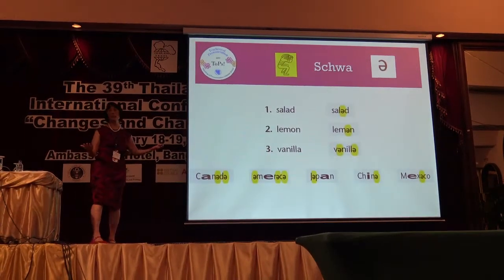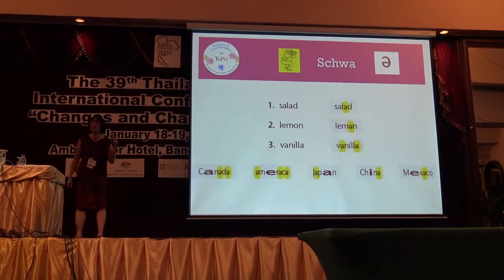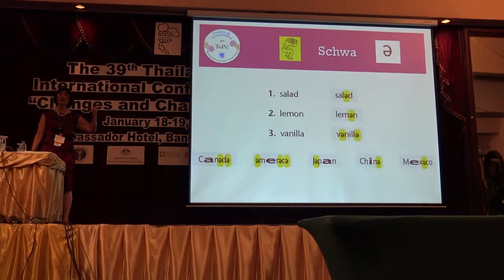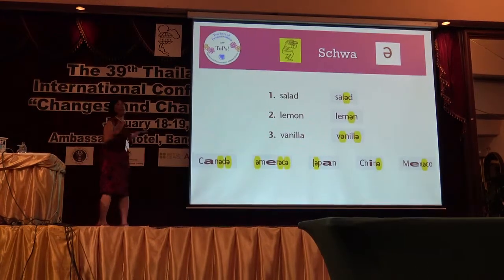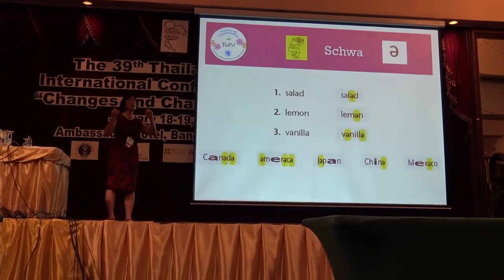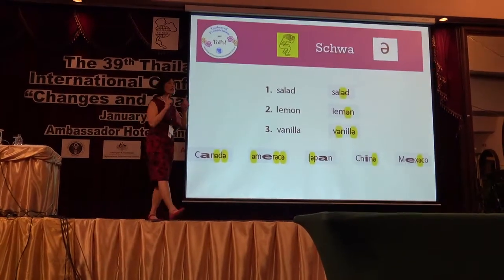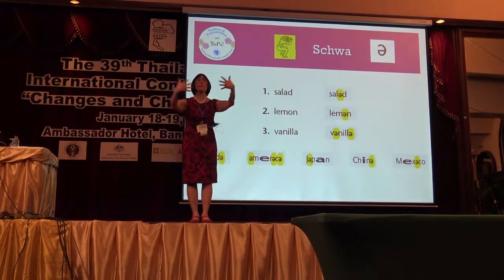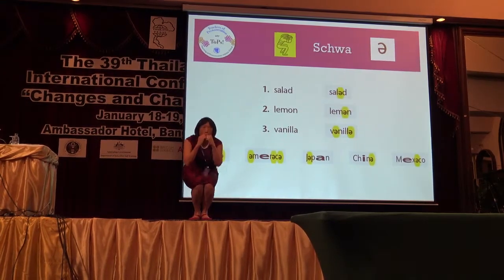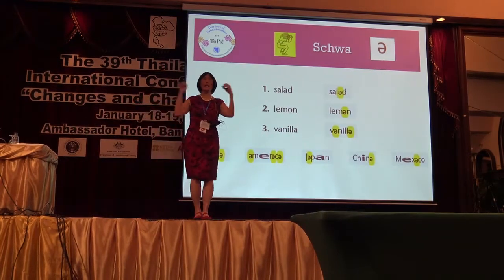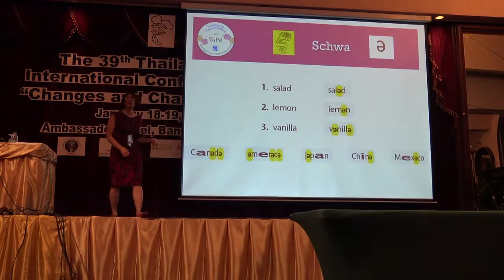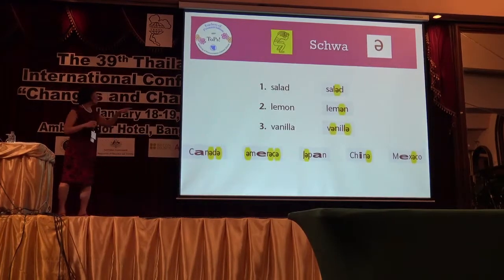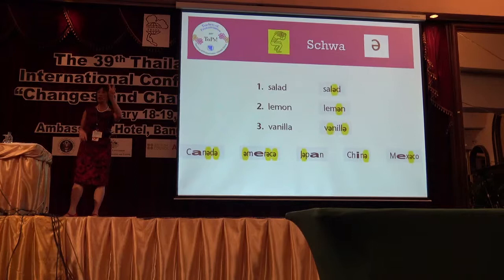Salad? All right, so typical spelling, S-A-L-A-D. One of the syllables is stressed, "sa," and the second syllable is the schwa sound. Many languages don't have a schwa sound. English has many, many schwa sounds. In fact, the most common spoken vowel in English is the schwa. So we need to help our students perceive that. In words like lemon, we have a long vowel and a short schwa for the second syllable. And for vanilla, we have three syllables, and two of them are schwa.